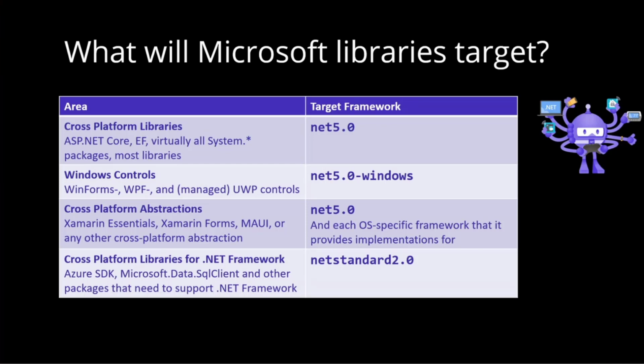All right, I get it. But what should I target? And that kind of leads into Ruth's question here. Let me read Ruth's question. Do I recommend that we migrate to .NET 5 now, or wait until .NET 6 is released and then migrate? This is a pretty common question that we get.